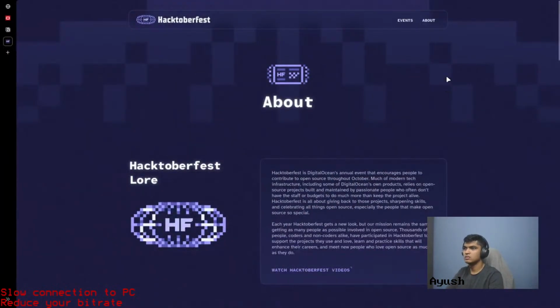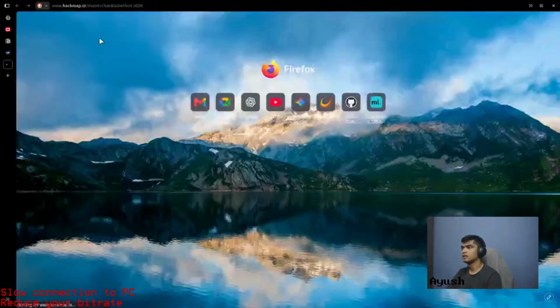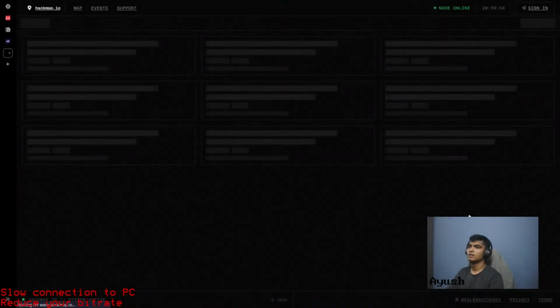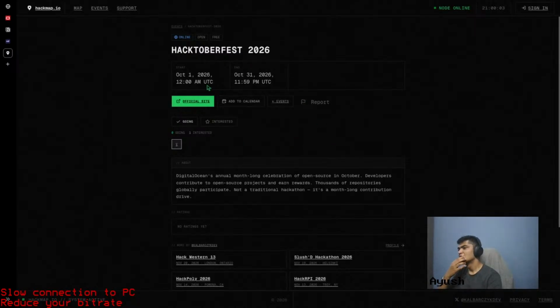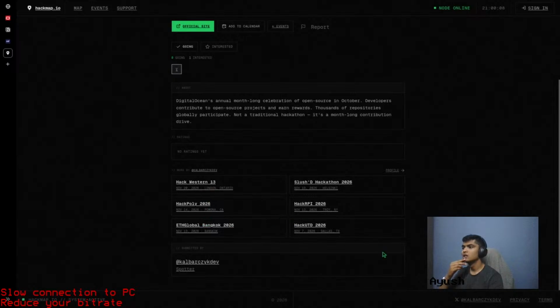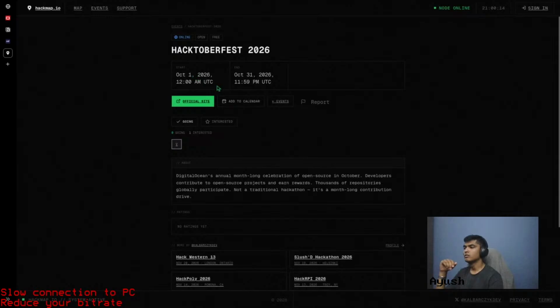So this was what I was looking at. This is again last year's. Hacktoberfest, if I do 2026, this is the article I was looking at, HackMap.io events. So we have this many days or whatever. It starts like always, but this means that we will have to be ready at October 1 regardless, no?